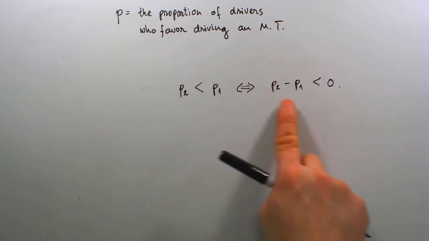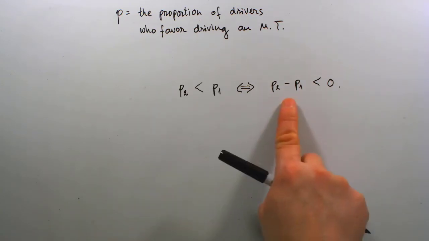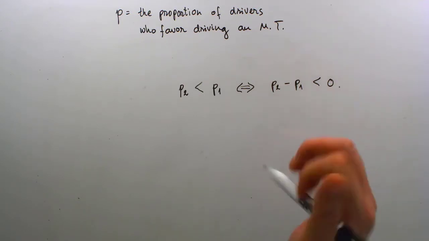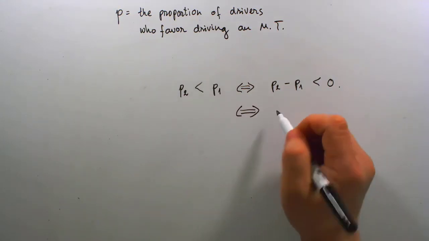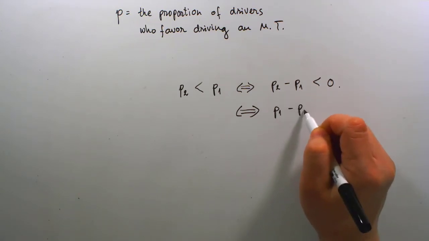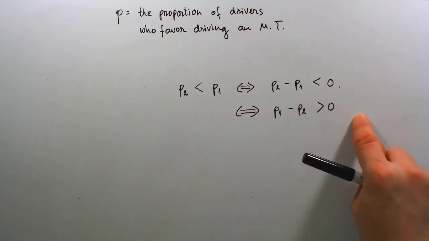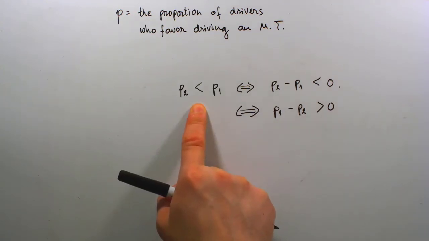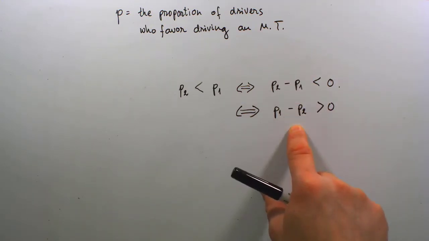This way of re-expressing the statement turns the inequality into another inequality where we're comparing a difference with 0. Alternatively, we can also algebraically re-express this same comparison statement as P1 minus P2 greater than 0. So my bottom line here is that I have two different ways to re-express the same starting comparison statement algebraically into these two inequality statements.